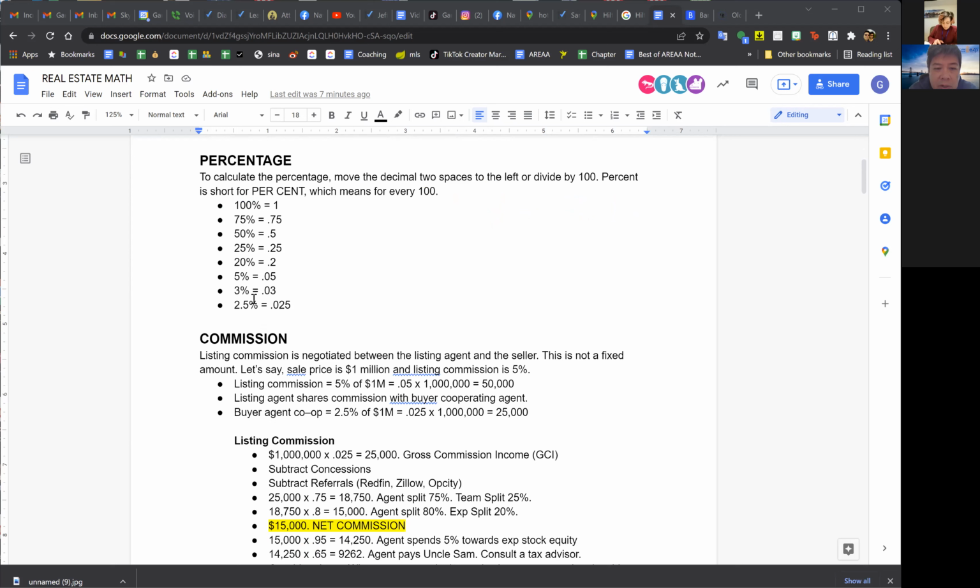The most common numbers we're going to work with, especially as agents, when you do your calculations on taking your business, is 2.5%, or at least in California. Okay, typical buyer's agent commission, and I'm not talking price fixing or anything that's anti-competitive. Everything's negotiable. Typical sellers are offering buyer's agents 2.5%. So even though the percentage has a decimal in it, 2.5 divided by 100, you're going to end up with 0.025. So these are the common decimals that we have to look at.